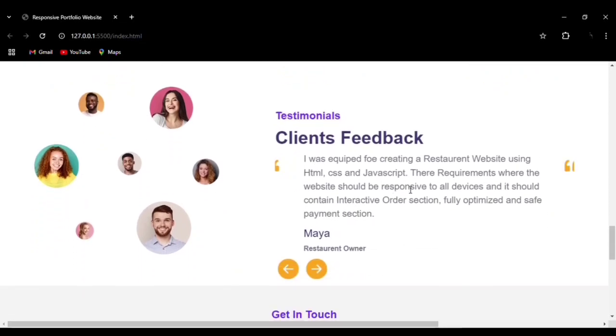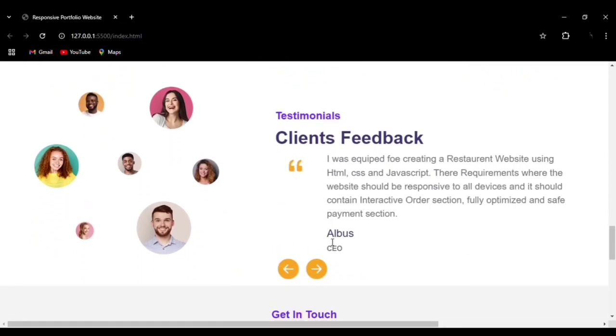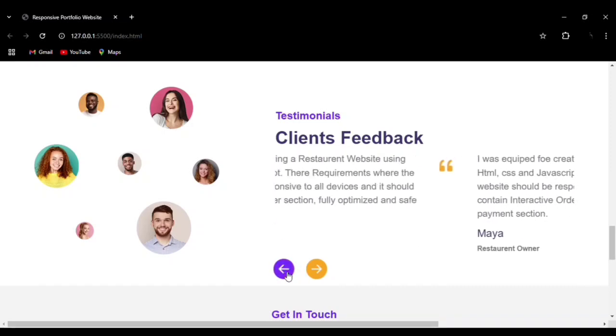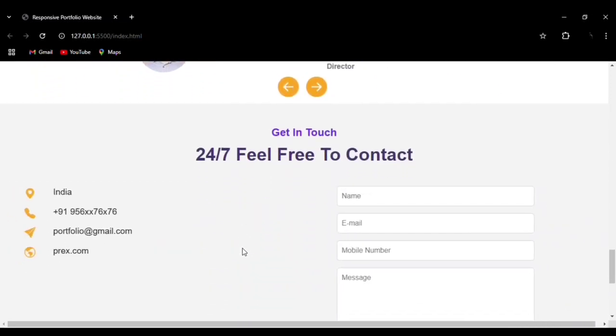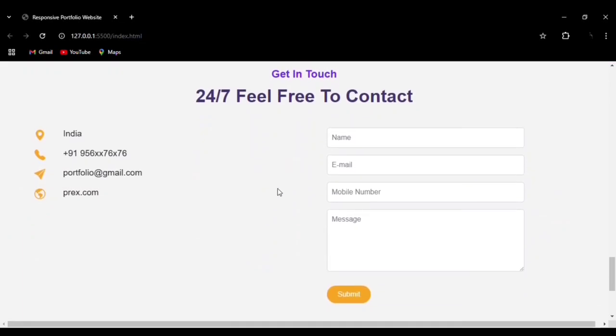Next, the testimonial section, you can see the swiper function, slide, or you can use the buttons also. Then we have a 24/7 contact, location, mobile number, email, as well as website. Then a form section, where we have used types in the forms like email or calendar, date, it is available.